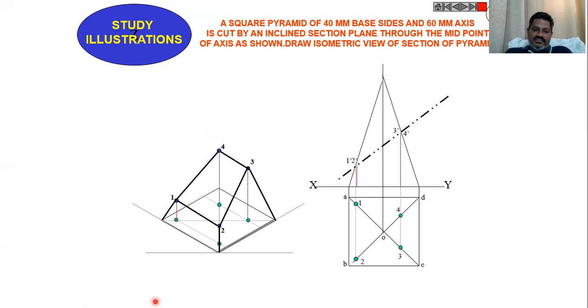And this will become the isometric view in this case. We are doing the section of this square pyramid exactly at the mid, and this will be the isometric view.